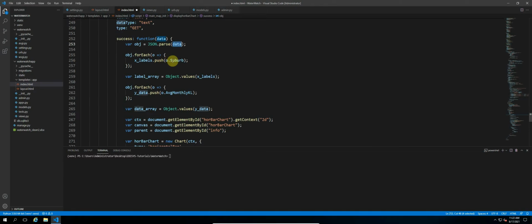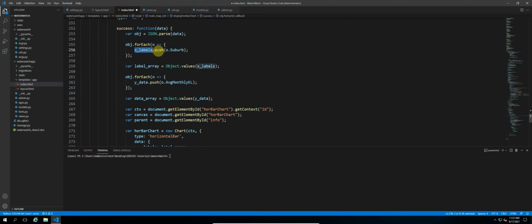So we have the suburb field, and then we say object.forEach. We loop through each value inside of the JSON object, and then we extract the suburb name and store it in the X labels array. We use the push function to insert a value inside of the array.